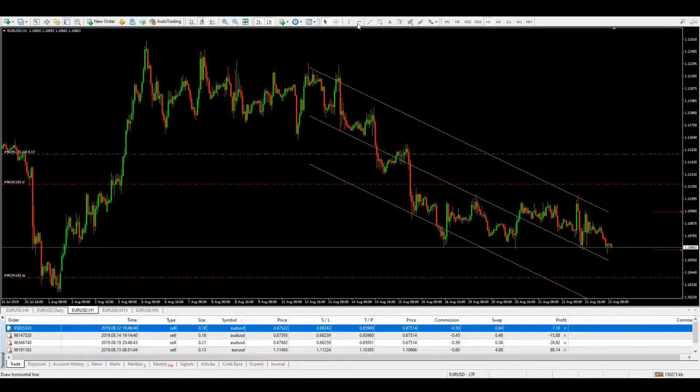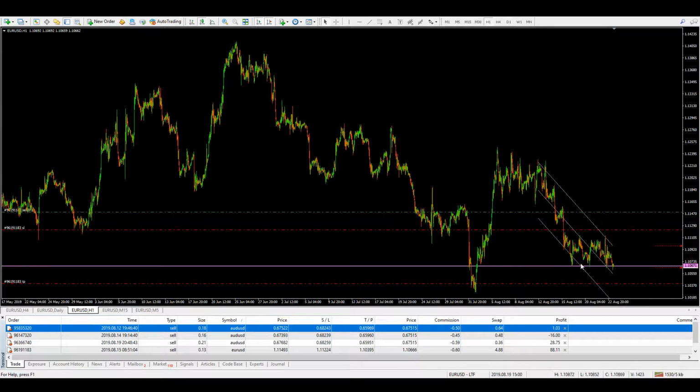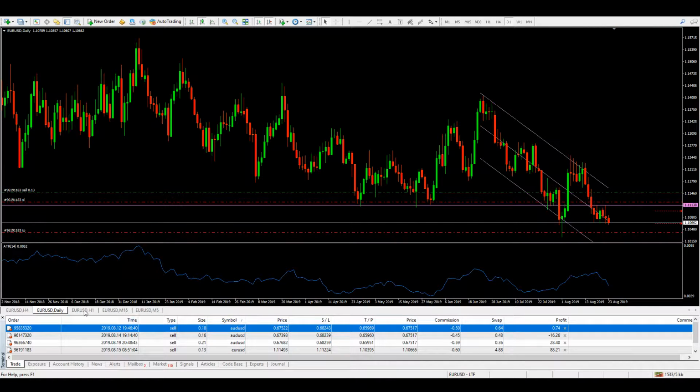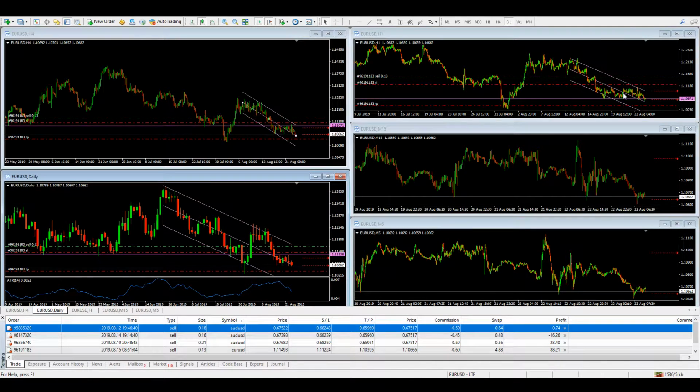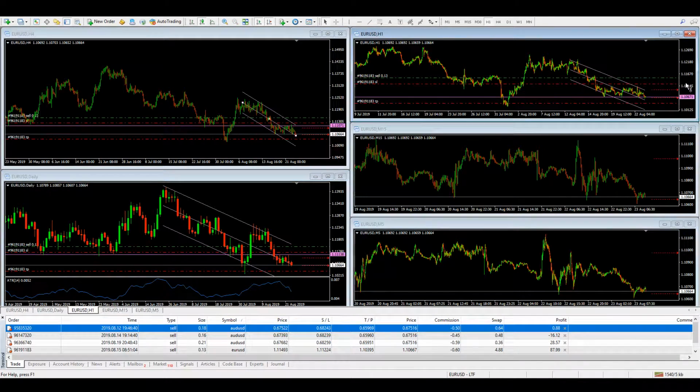What I want to see, similar to the AUDUSD, is for it to break this support. We can see that it's had several contact points with this. It has breached it in the last few hours, but it hasn't pierced it and made an extension. So if this were to break, my take profit would be quite likely to be hit. But yeah, it's still holding up right now. But I've got the momentum of the daily and the 4-hourly and the hourly. They are all quite congruent at the moment. So we'll see how this one pans out.